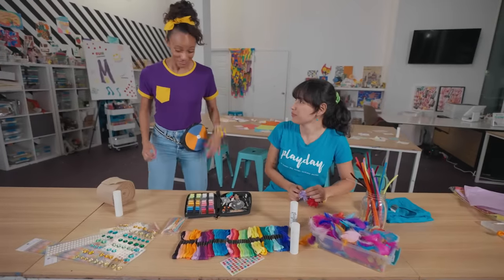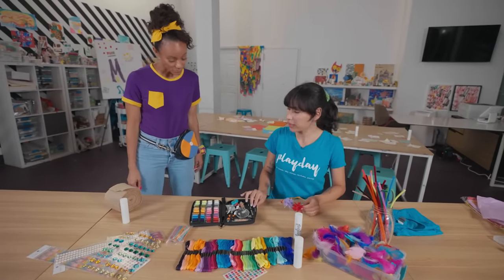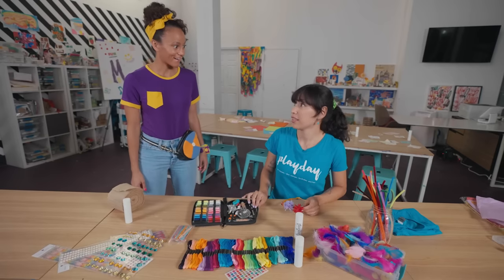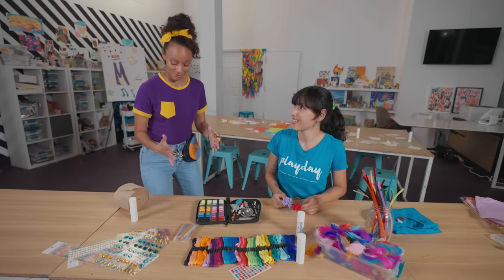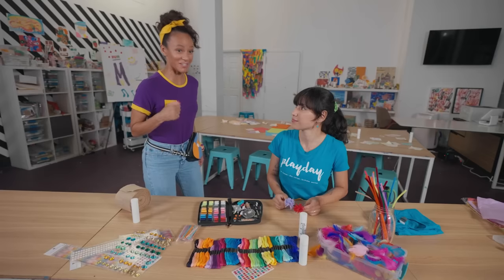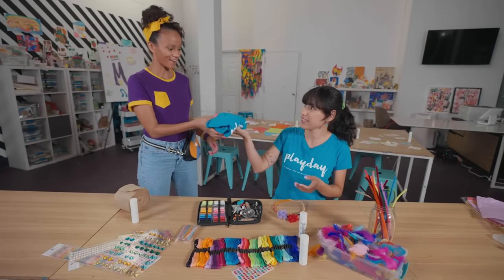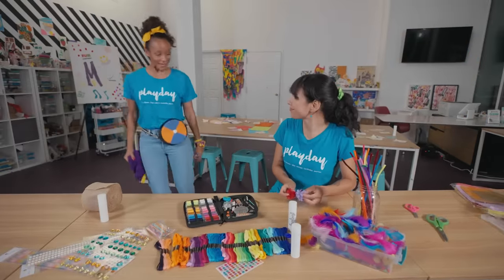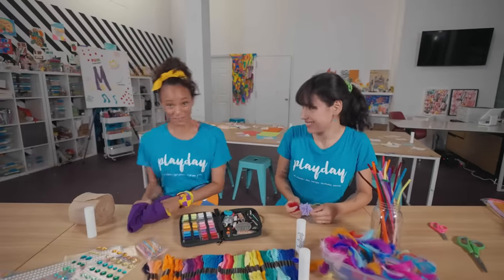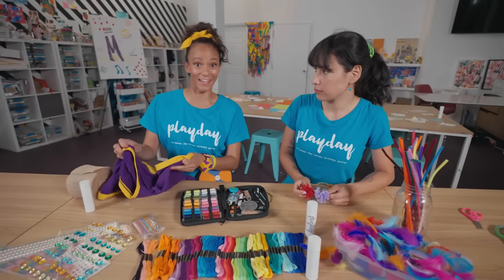Come on. Hey. Hi, Meekah. I'm so excited to be at the sewing station. Welcome. I have the sewing kit ready for you. Did you decide what to do with your design? Yes, I'm so excited. I want to add a purple M to my shirt. That's great. So I'm going to give you another shirt so you can change. Oh, cool. All right, thanks. I'll be right back. Okay, I'm back. Hi, Meekah. Hi, thank you for the shirt. You're welcome. So I have my shirt here ready for the letter M.